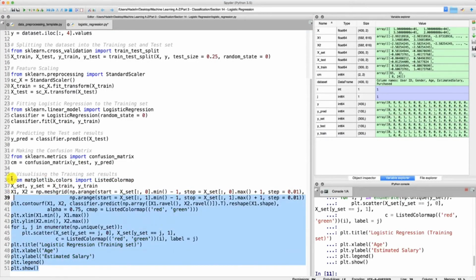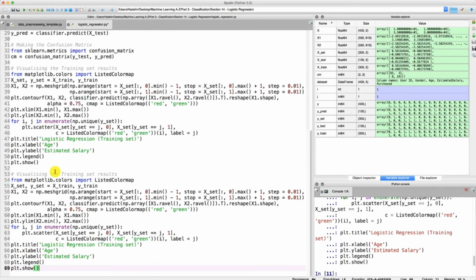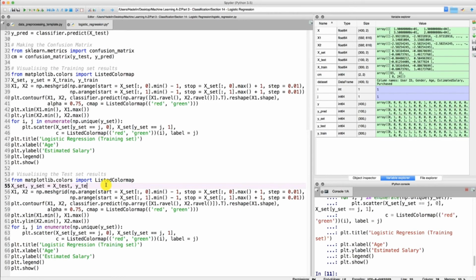So what I'm going to do now is copy this because we want to be efficient, and paste it here. And now I'm just going to replace training here by test. All right. And here I just have to replace xtrain by xtest and ytrain by ytest.